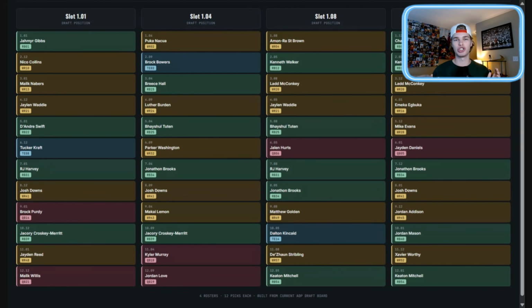It's just more so to show how I would put those thoughts and opinions into action about how I'm playing the ADP landscape in its totality and how I'm addressing each position strategically. So I understand not every one of these teams is entirely feasible if your league is a little bit sharper, but let's jump into it. Across the board, I have teams from the 101, the 104, the 108, and the 112.